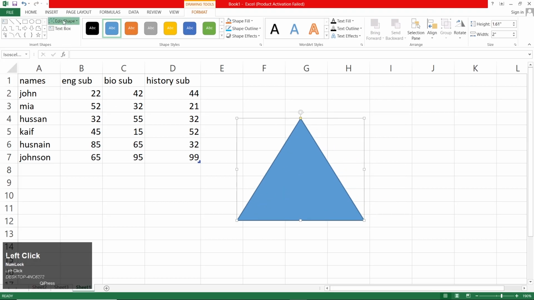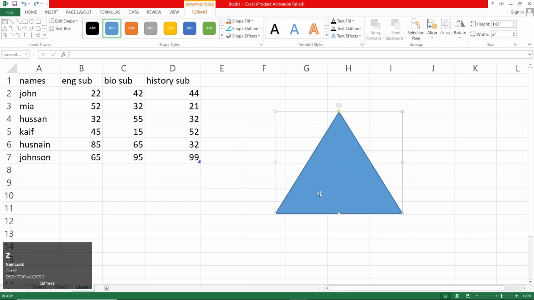Like if I go for edit shape, edit point, I can give a point to my shape, any of the shapes I have. See, and then I can move that, and then I can give a sharp corner or maybe a rounded corner. So I can edit that anytime I want.